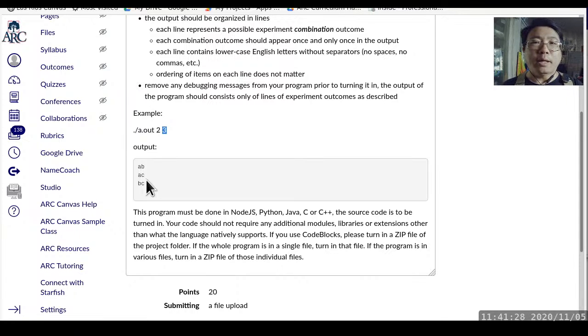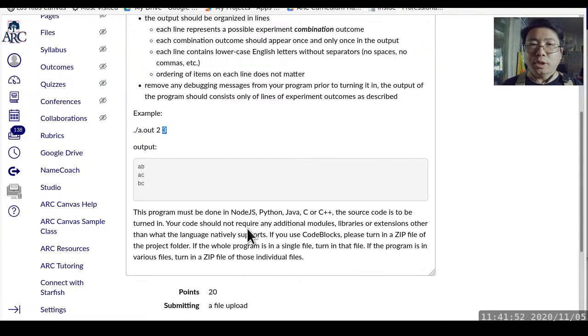If your program outputs BC first, and then AC, and then AB, it's perfectly okay as well. So the ordering between the lines is not important. The ordering of the letters within a line is also not important, but they need to be all there as they are supposed to. And then this part here addresses what programming language you can use.